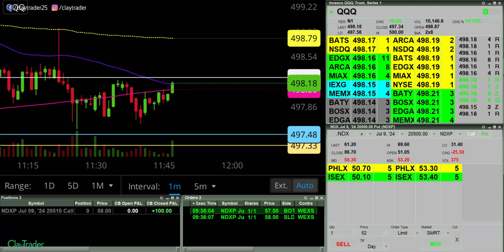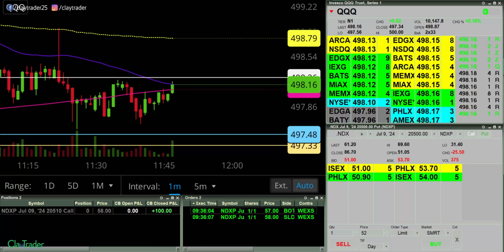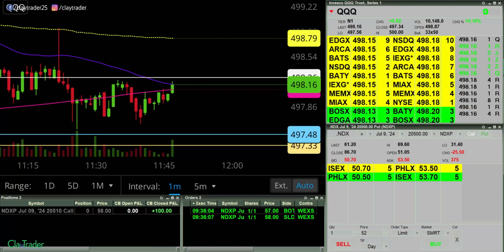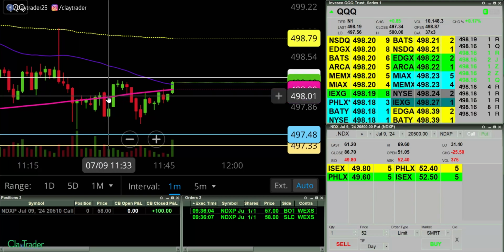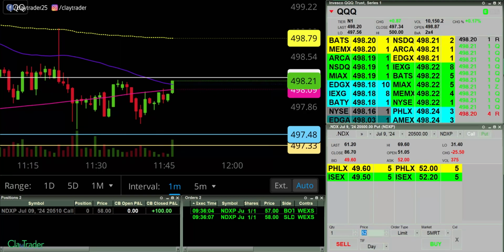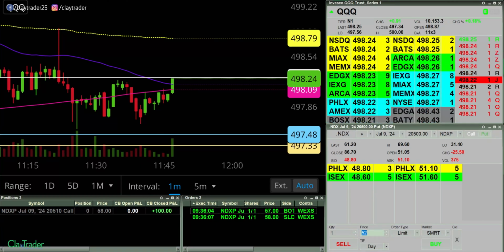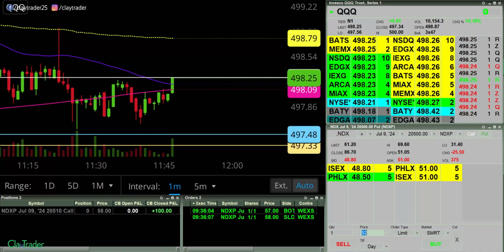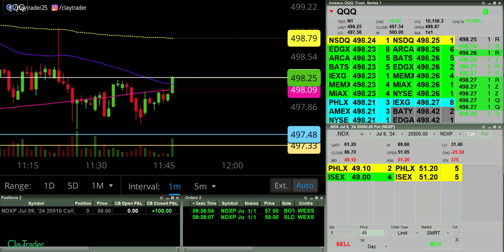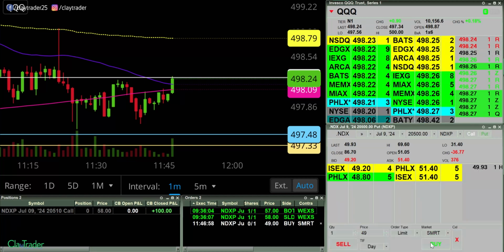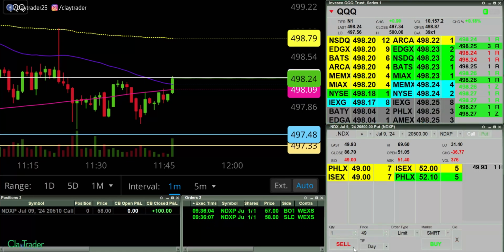I don't know. At this point, it seems like I'm trying to fit a square peg through a round hole. This is up right at, so this isn't by no means terrible. Although right now looking like I could, $49 maybe? No, look at that. Can't even get in at 49.